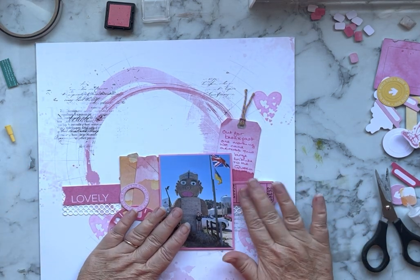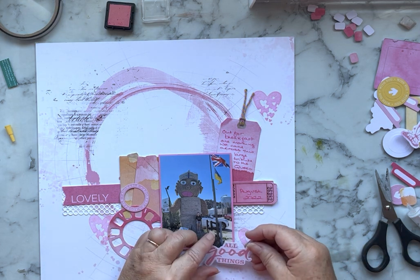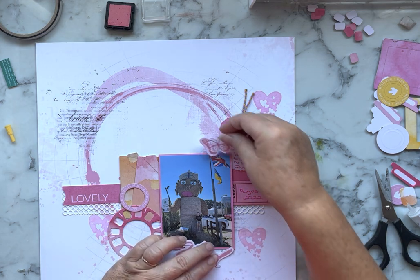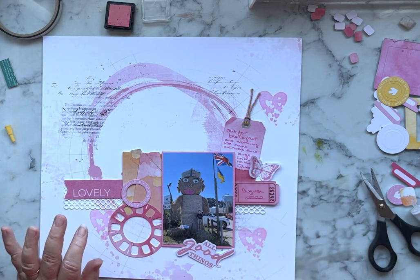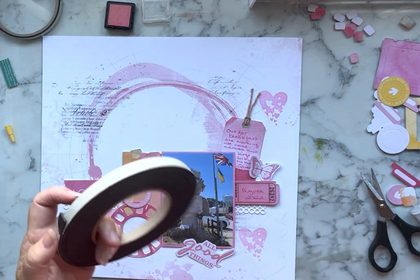Okay, August 2022. I do need to make a little embellishment cluster down here. So I could do the all good things and a butterfly. I could do the butterfly there or butterfly there. I think I'll do the butterfly there. I'm going to get some more foam tape. Good. I've got more here, another big roll.